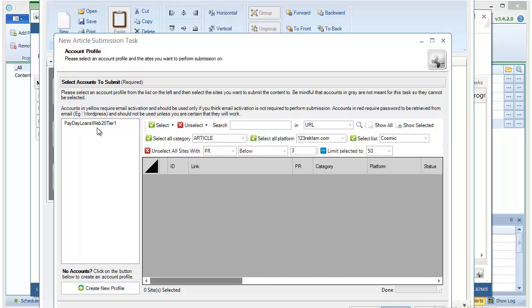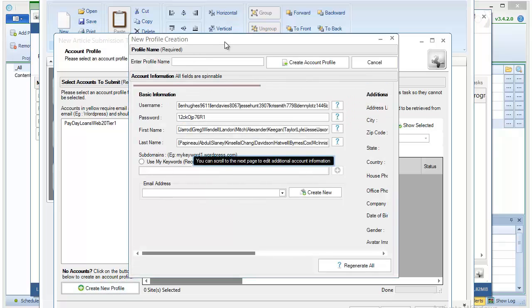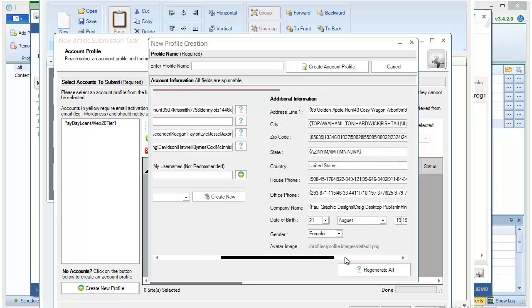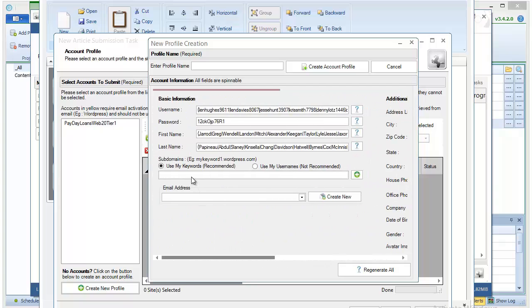I had already created a new profile for my tier 1 links, but now I have to create another one for tier 2 links, because there might be some sites that I'm going to submit in my tier 1 and in my tier 2. I don't necessarily intend to do that. And what you do here is most of the data is generated for you. The only thing you have to do is to specify some keywords.